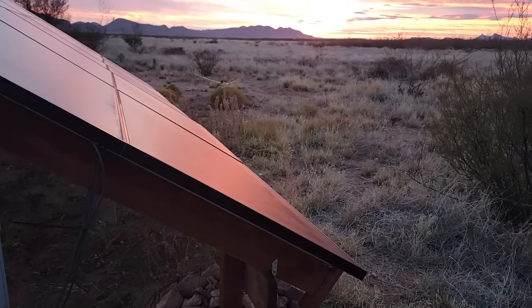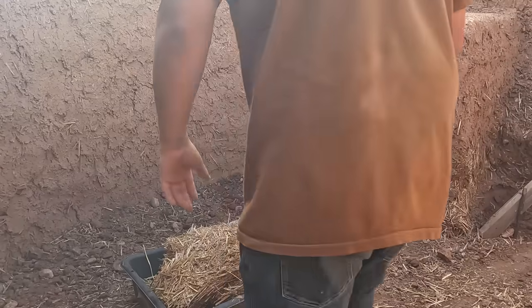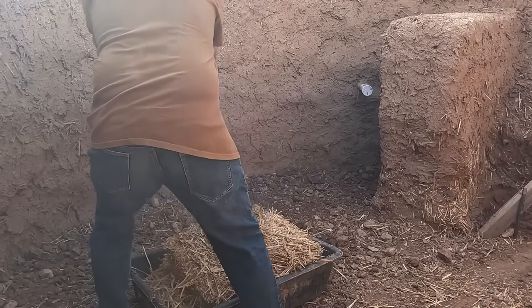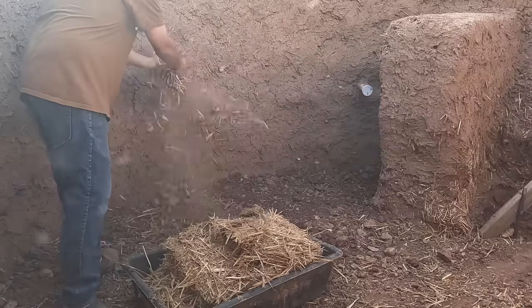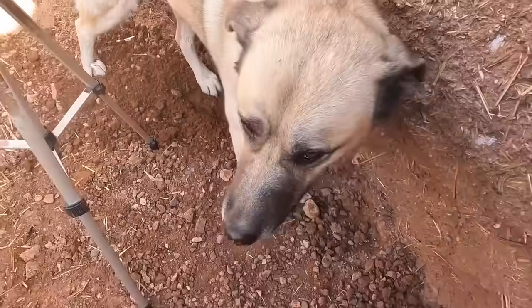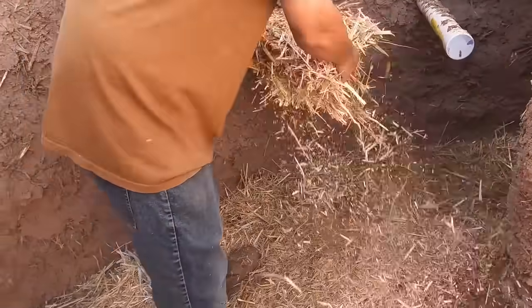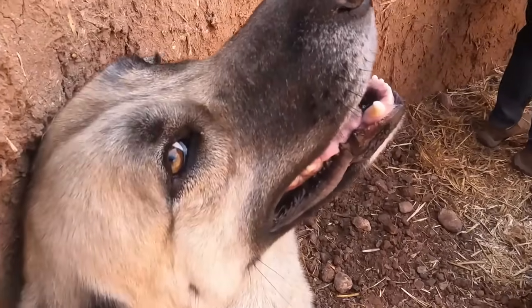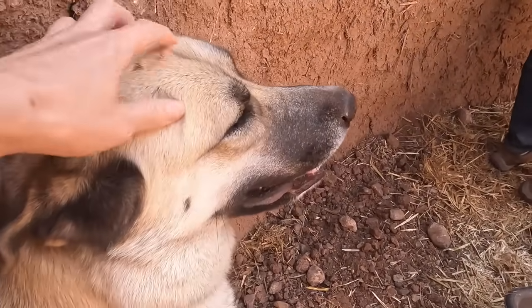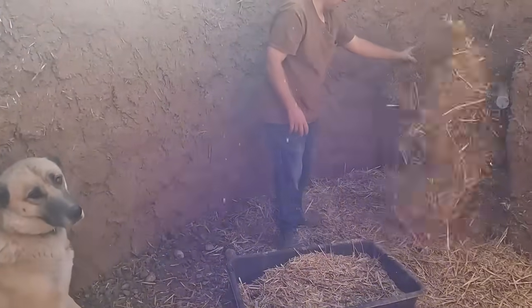Now the fun part. I was going to start working on this yesterday — just start spreading the straw around — but I really wanted to document this. I lost too much light yesterday. I really want to show you guys every step of the process. Basically, I have all that straw from when I was doing the cob still down here, so that's what I'm going to start with. I'm going to try and get a four-inch layer down around here. That'll be the start of things. Just break it up and spread it around. It's already nice and cushy walking in here.